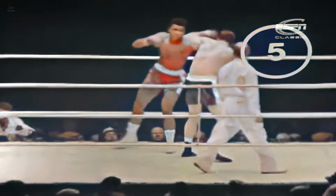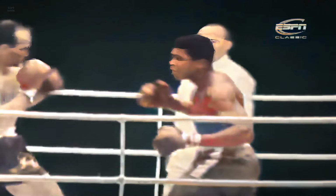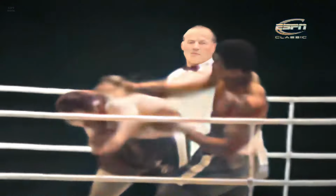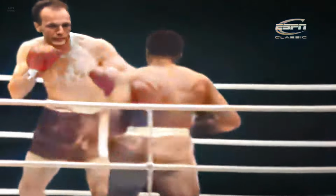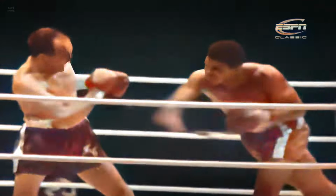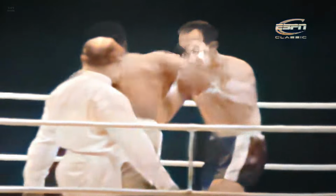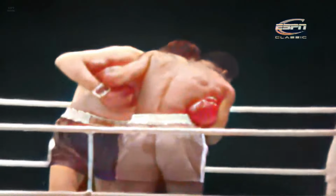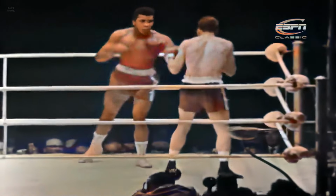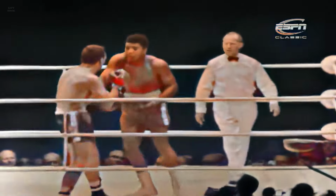But now this crowd at Wembley are beginning to bay for a Cooper win. Clay on the floor at the end of the fourth, and now fighting to... Oh, and now Cooper's left eye is... Cooper's left eye is pouring blood. Henry is dripping blood. The worst cut eye I've seen for a very, very long time indeed. I do not see how he can let this go much further.